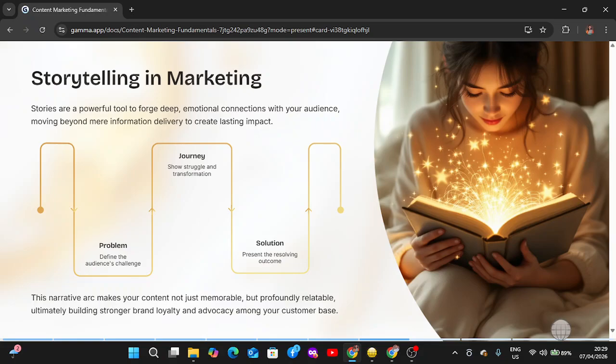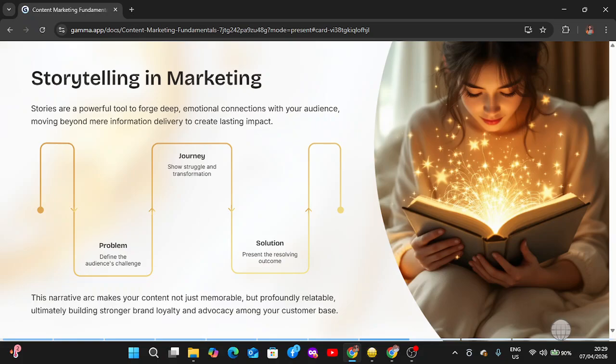So they're going to present the solution. So what are they doing? They're taking people through the journey. They're showing them the struggle through the transformation process. So they are showing them how they move from point A to point B, the entire process. So it's not something that just magically happened. People saw the entire process because the person was carrying them along.